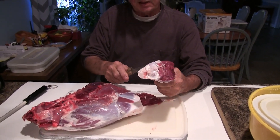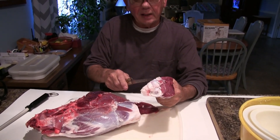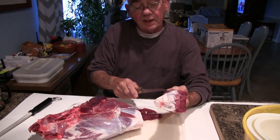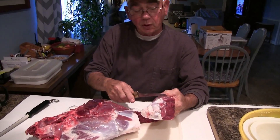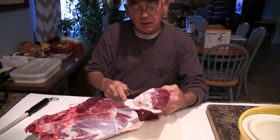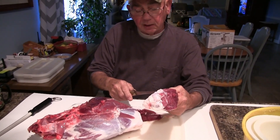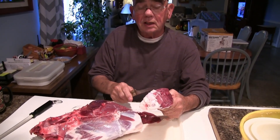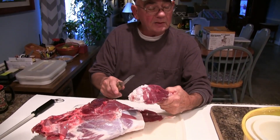This shank meat is really, really tender meat. You take and put that in an Instapot and it breaks down after you bone it out. All that connective tissue — that white stuff — will cook right down to nothing and what you get is a real tender piece of meat. You can put that in noodles, cut it up into little chunks, and it makes a really good meal. Same thing with the neck as well.